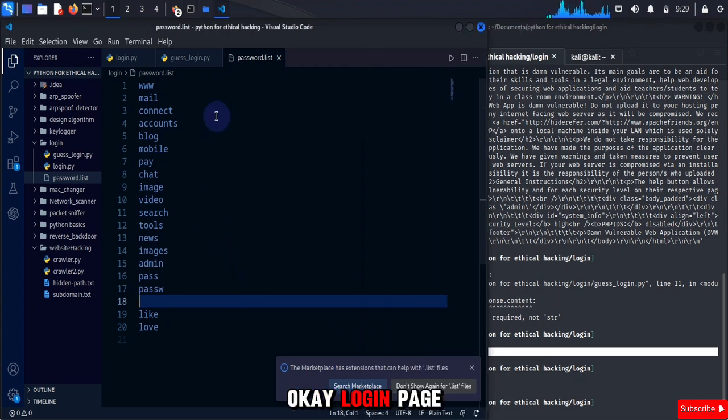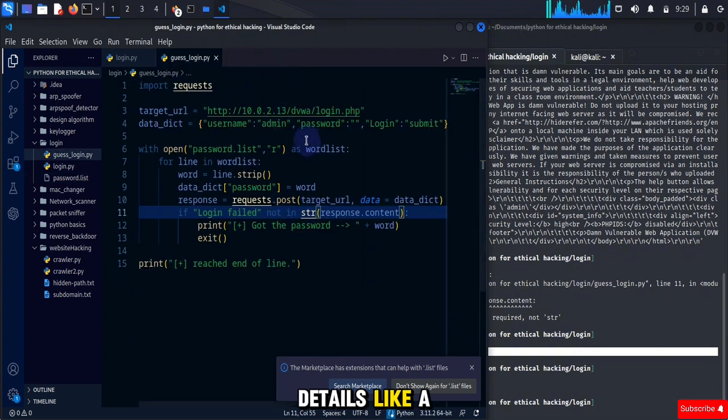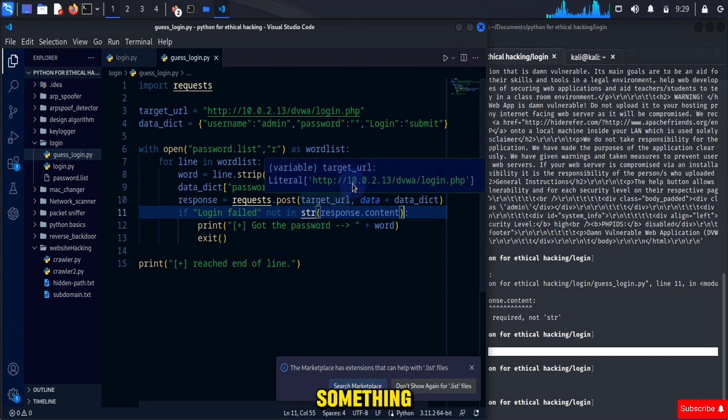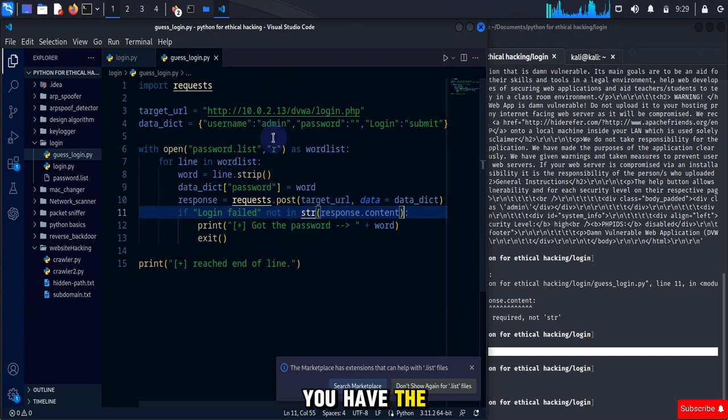So now you've learned how to guess a login page's details, like the password. If you're going to try this on a big website like Facebook or Gmail, for example, where you have the email address and are trying to find a password, you need to have a big password list. You give the URL here and then you provide the username and also the password. Go and check the source code, and then you will be able to test that. You need to have a big password list.